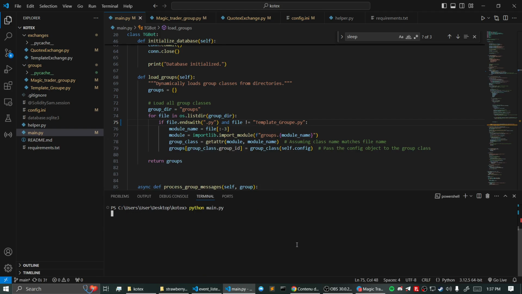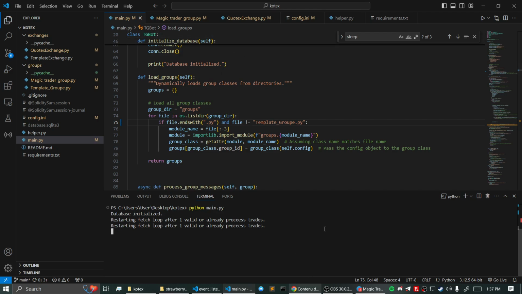Can we do this way? Yep. Let's see if we get the trade. Let's see how Quotex reacts. I might need to start my VPN because it's banned in Canada. I don't know how it's gonna react. Doesn't seem to get the valid trade.